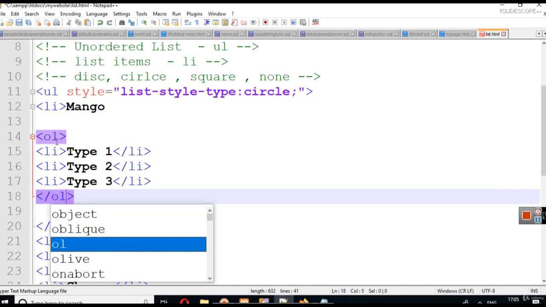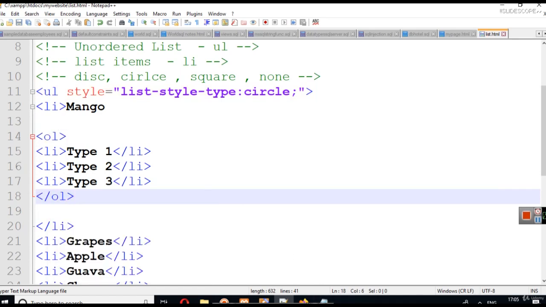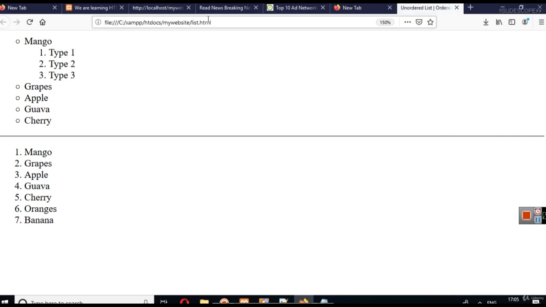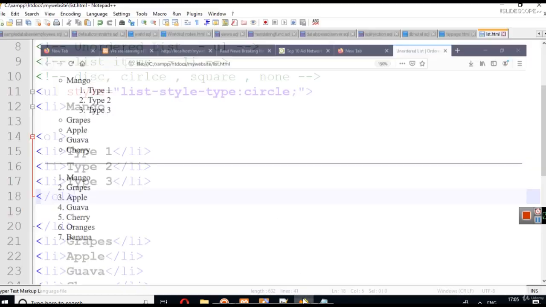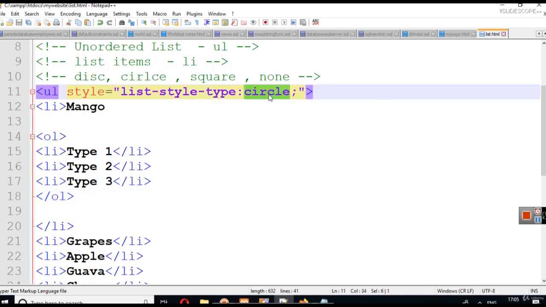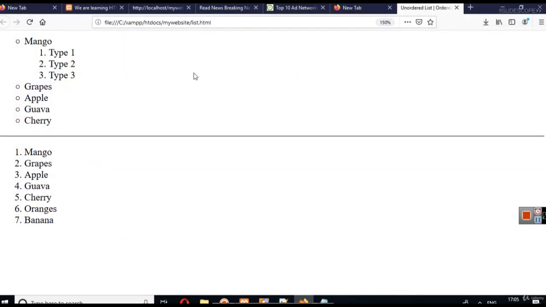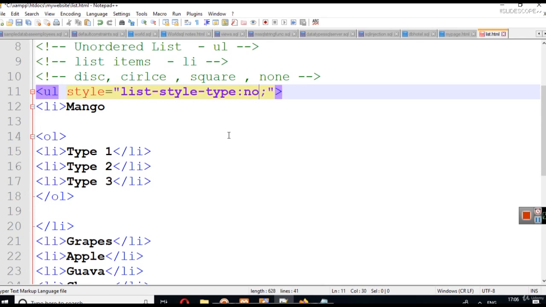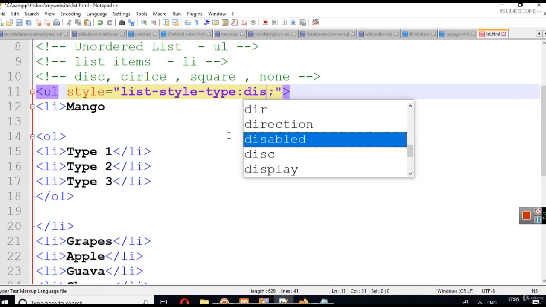Again, this list can be ol also. So by default it will create 1 2 3. And same thing again, if you write list type equal to none, execute it. For some reason, if you don't want bullets, you can write list type none. So you will simply have a list without bullets, and you can write disk here.